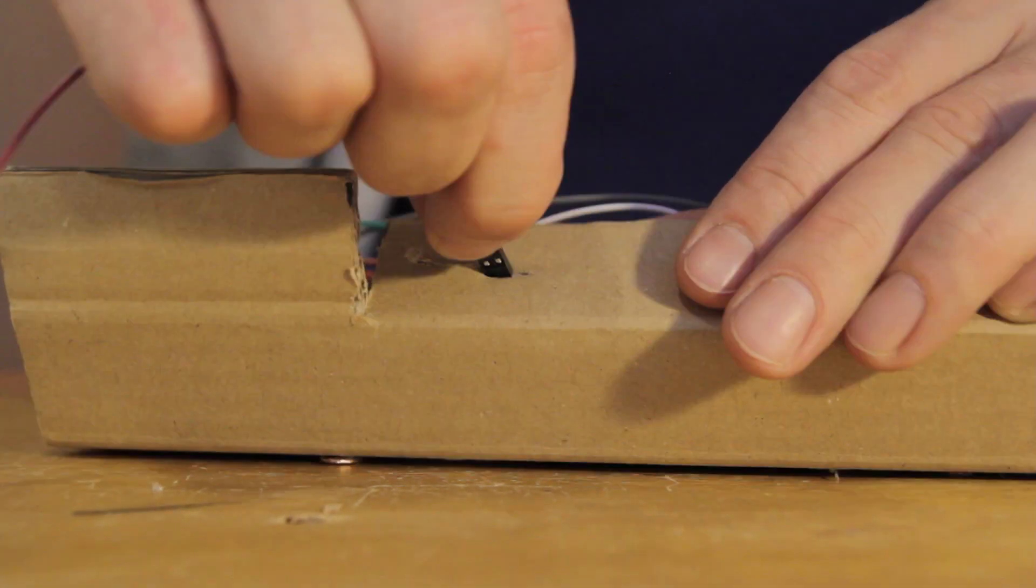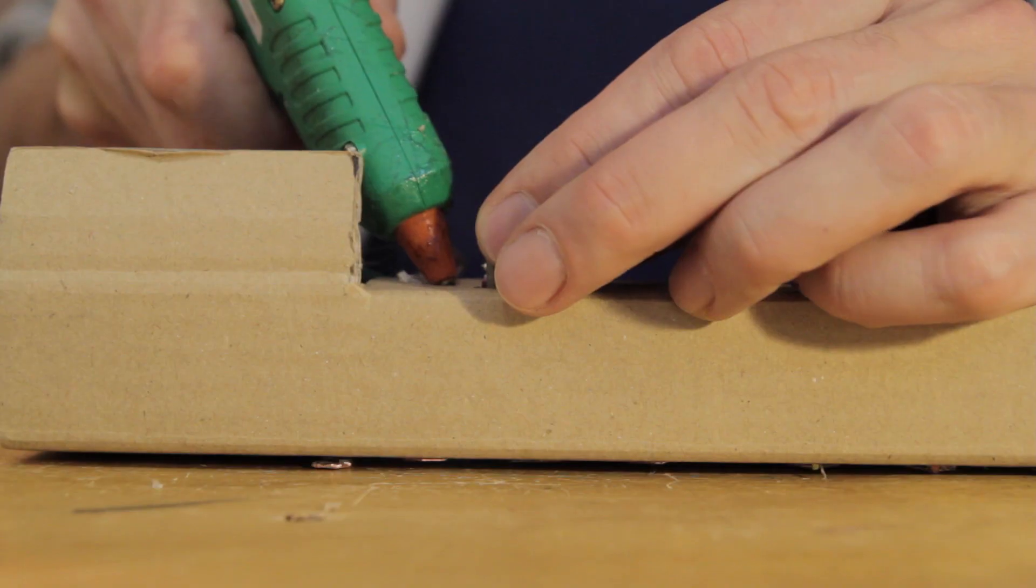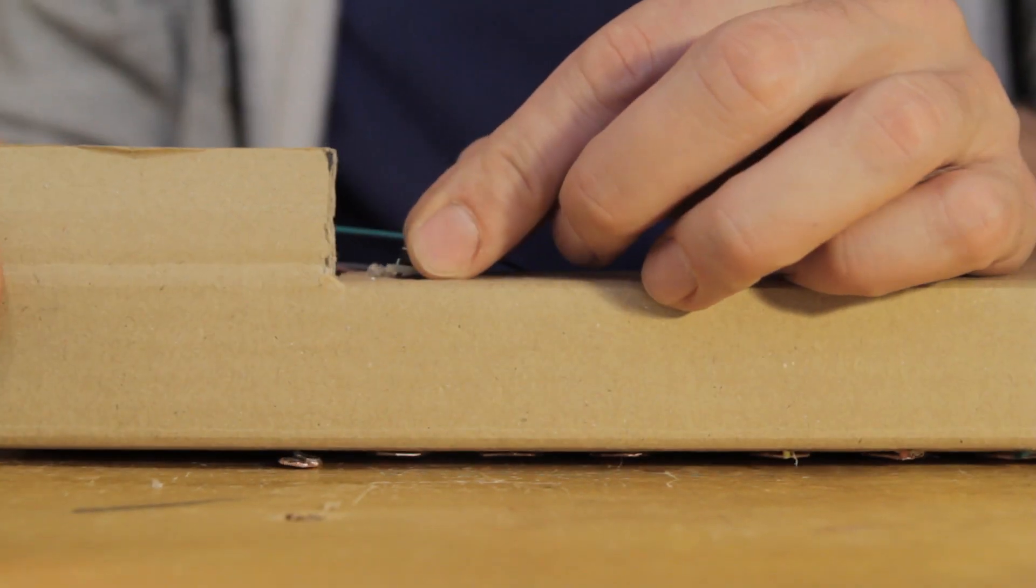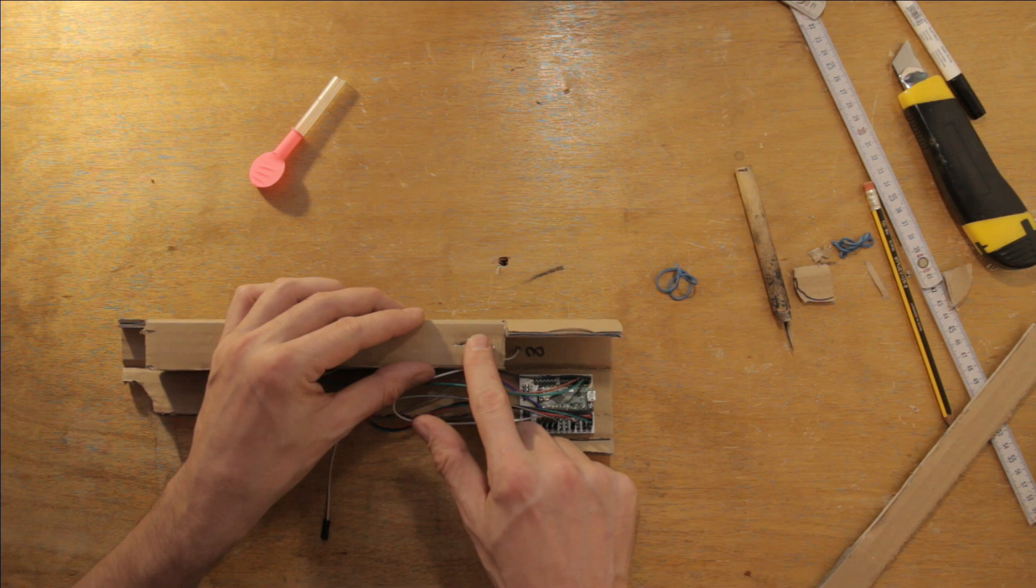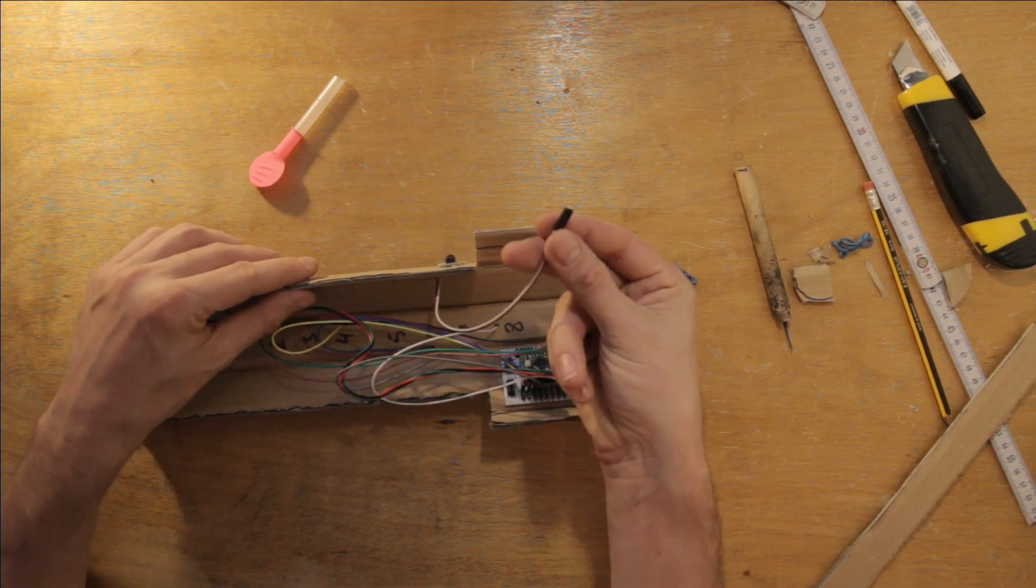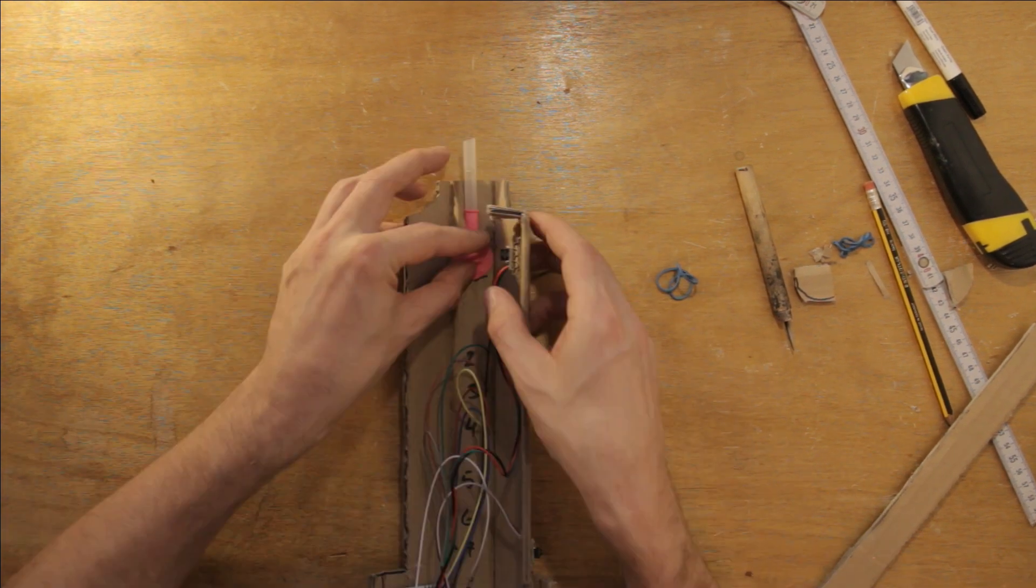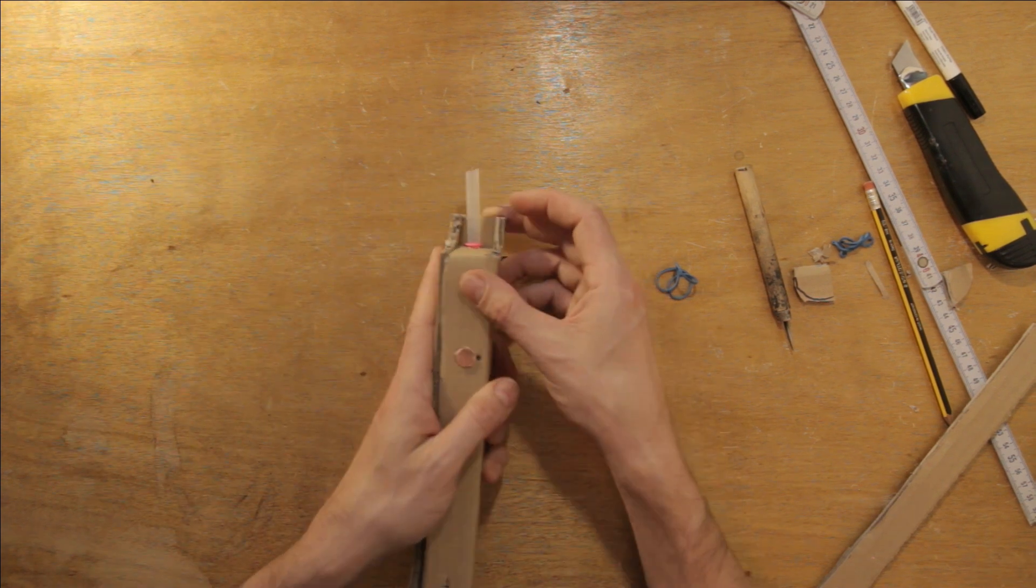I'm going to put the button here, where it's relatively protected from being accidentally pressed. Mark the position, then cut a slit for the cable, pull the cable through, and then glue down the button. There. Now I'll plug this in at digital pin 8, and then I can fold the instrument up again for the last time, because we are almost completely done now.